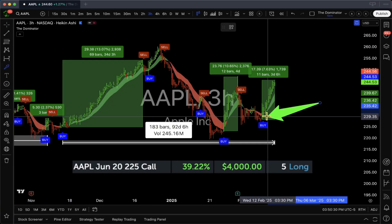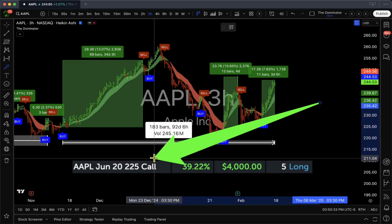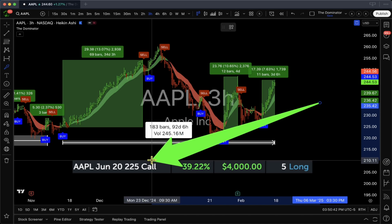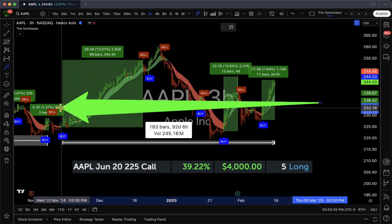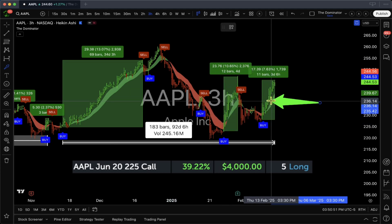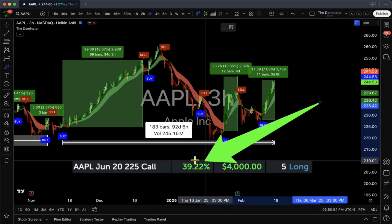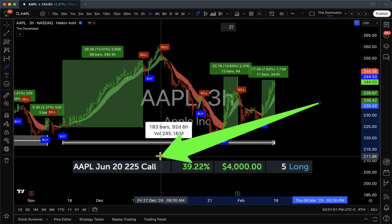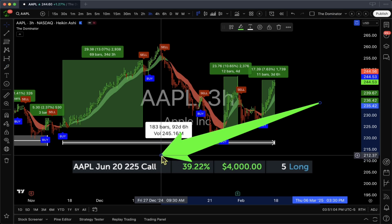I am currently holding a position that I believe Apple is going to make a run for that 220 target. Okay. If it doesn't, that's fine. I paid a little extra for these calls, but again, I have experience with this system, and I have experience with the swing trading, guys. Okay, 5 position. This is how much I'm up. I am not worried about anything right now, especially that I bought time, and time does what? It lets my option contracts sleep very well, calmly overnight. They don't have to worry about theta. They don't have to worry about IV or gamma hurting them, guys.